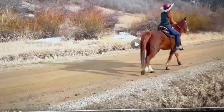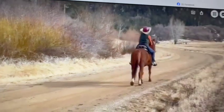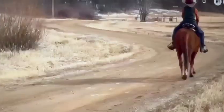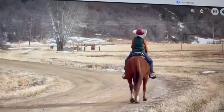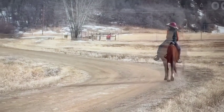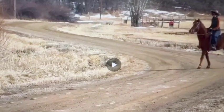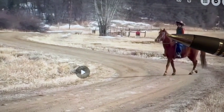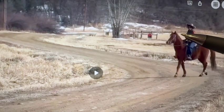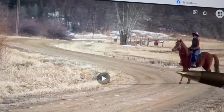And when you take the turn again, I'm going to skip forward because we can't see that much from the back. But when you take that turn, your horse is just dragging you around the turn. So again, you want to lean back, get the bend, look where you're going, and hold him together better. So right there, you want to lean back, and you want to get that bend, and we also want to get your horse's head down so he has better control. He comes around the turn, and you can tell he immediately starts taking over. And he doesn't need his head up to do this gait, at least from what I'm seeing right here.